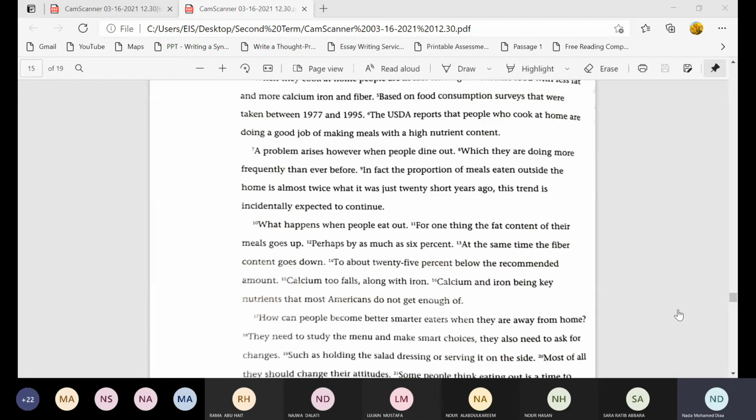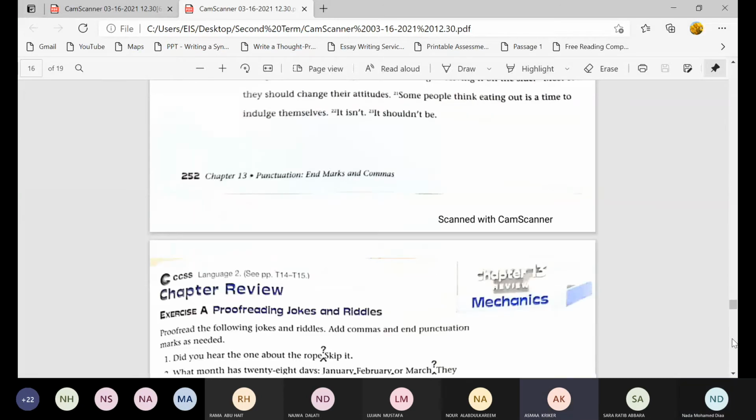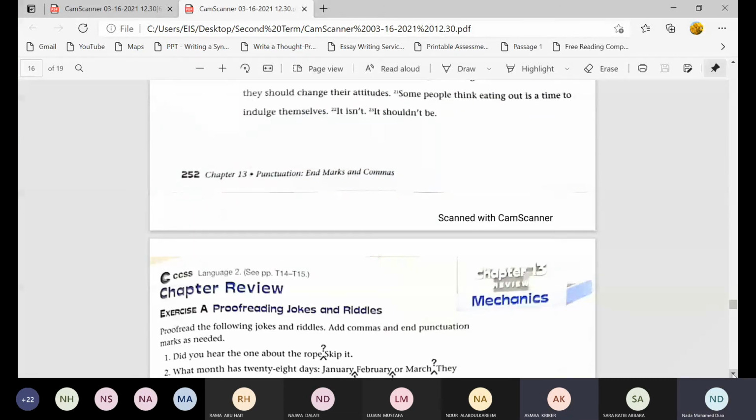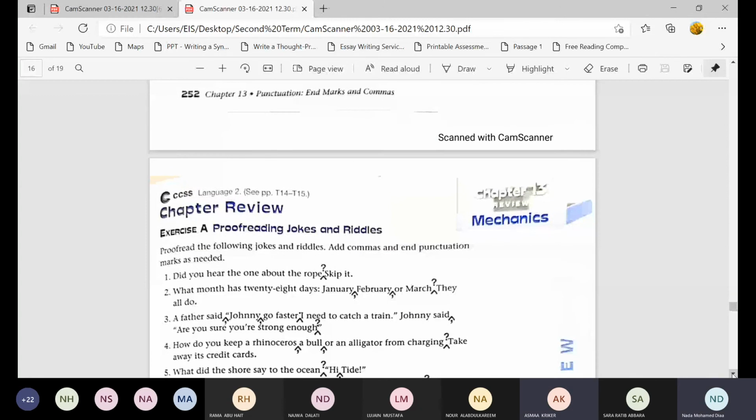Number six. If you're hiking on a hot day, what should you take with you? Well, you should bring... We will add a comma after day. Yes. And a question mark after you. Yes. Then a comma after when. Yes. And a period after Thursday. Excellent. At the end of the sentence appear.